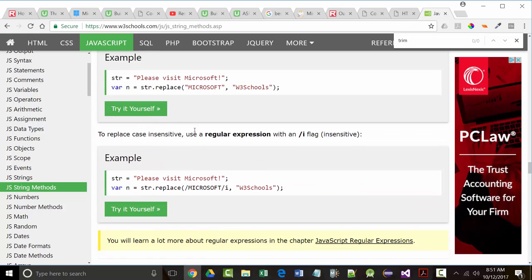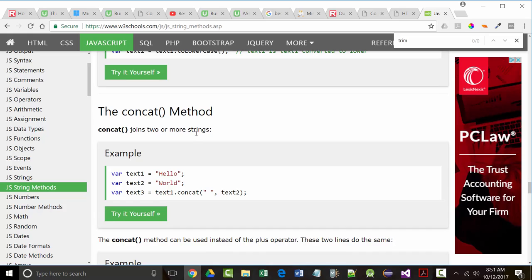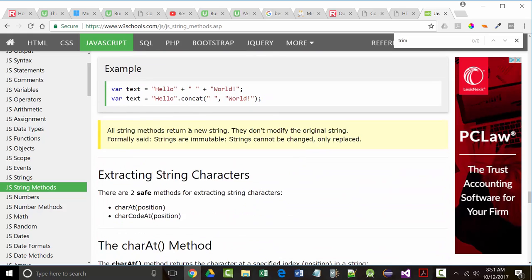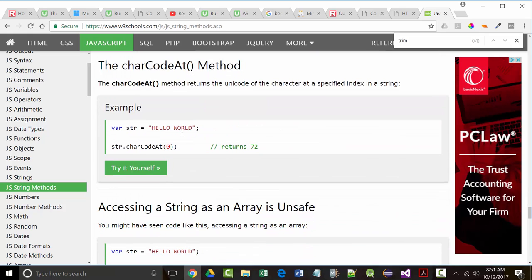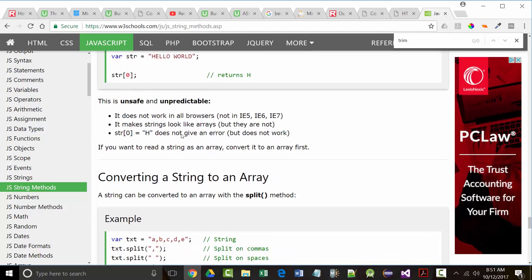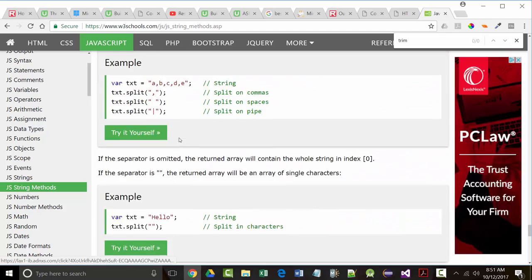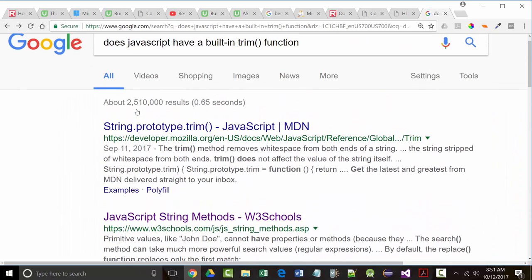All right. There's upper and lower, which we've already seen. There's concat, which is like using the plus sign that I've already shown you. There's charAt, which we already looked at. There's some conversion things, the complete string reference, but what I don't see in here is a function called trim.